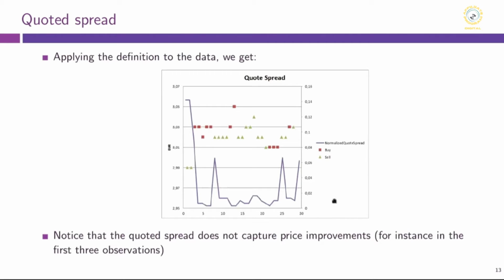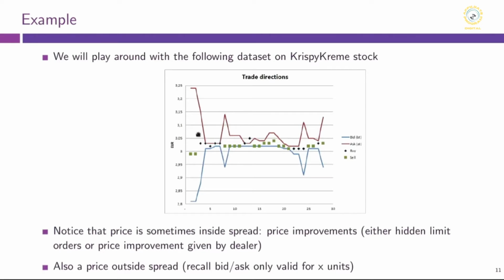If we apply this measure to our example, then you will get a graph something like this. Ignore the ticks. We look at the purple line. The purple line is the normalized quoted spread, with the scale on the right y-axis. And you can immediately see what is wrong with this measure. You can see that the quoted spread around the first transactions was really huge. But if you go back and look at the actual prices at which those transactions took place, you see that things were not actually that bad, because these trades received price improvements. So maybe the market was not as illiquid as this quoted spread makes it seem.